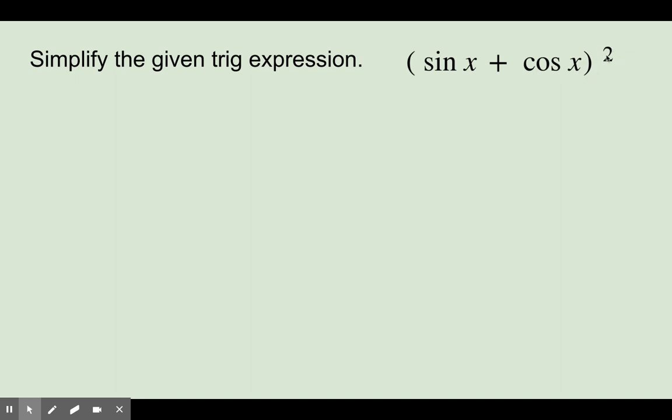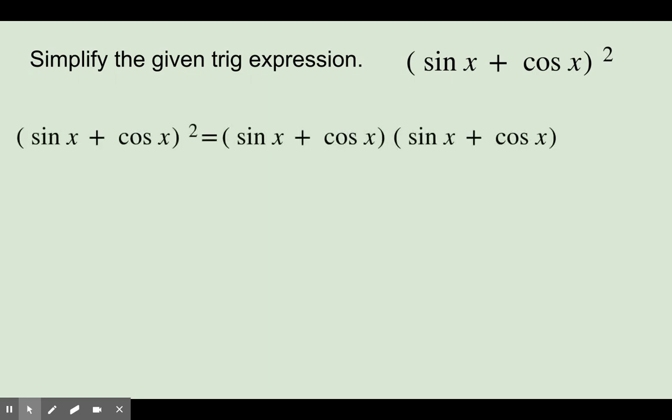In my mind, I call these the algebra ones. The only thing I can do is the algebra, right? So I'll do sine plus cosine squared. So that's sine plus cosine times sine plus cosine. So sine times sine is sine squared. Sine times cosine, well, we just say sine cosine, right? And then cosine times sine is cosine sine. I wrote it as sine cosine, right?